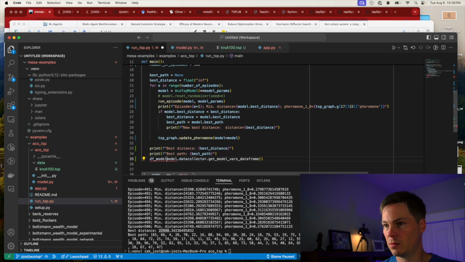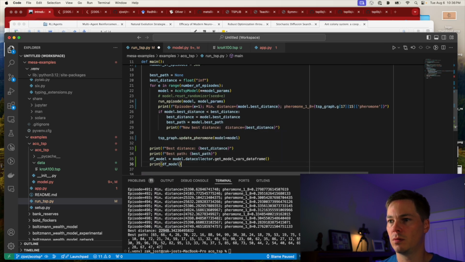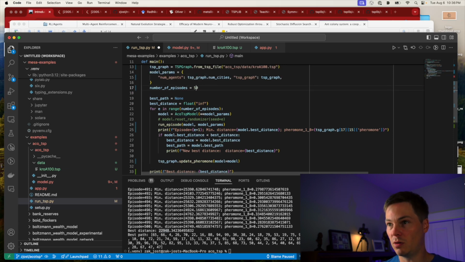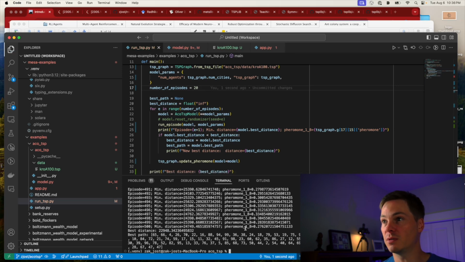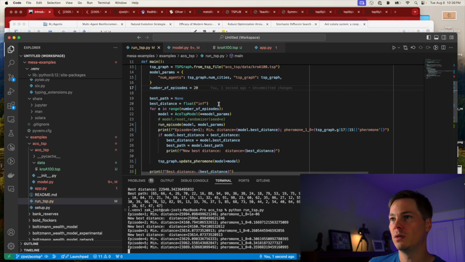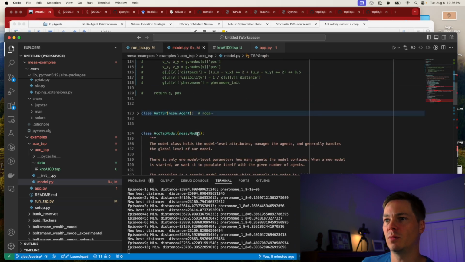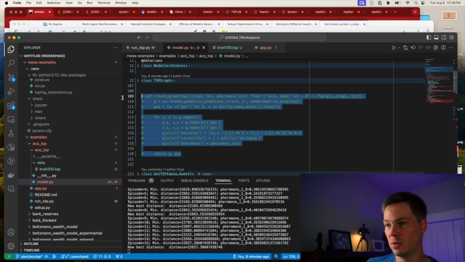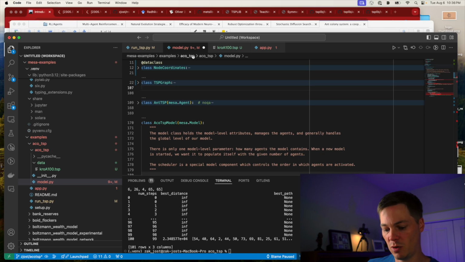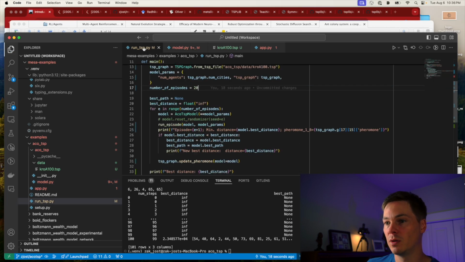So let me make this very small just to see what this displays here. I think this is a way to get the data that I wanted. And while this is running, I think there was some copy paste to clean up. So I want to make sure that the code you see is the same code that gets pushed to GitHub.